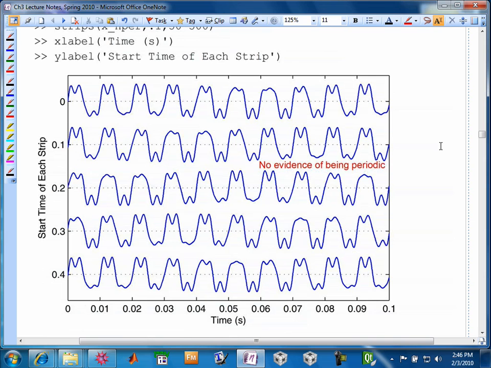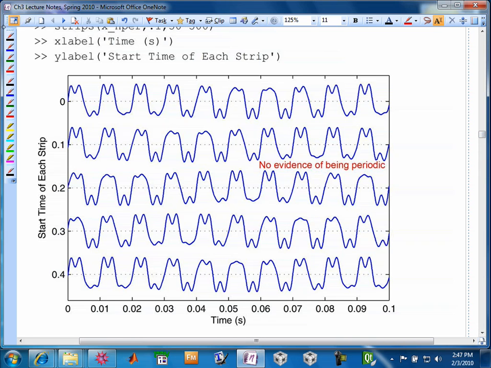Not periodic, right? You study that with your eye and you see, does that ever repeat? And I'm hard-pressed to see that it repeats. It's because all three of those sinusoids are at slightly different harmonic frequencies, and they're kind of asynchronously sliding through, and they're never going to create a repeating pattern. We do more of this studying in this chapter, those types of ideas.